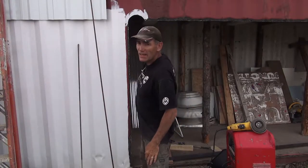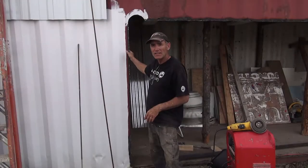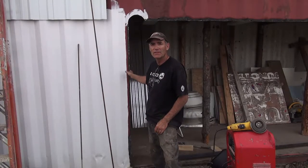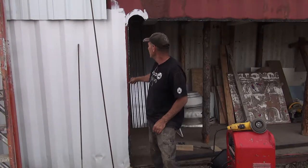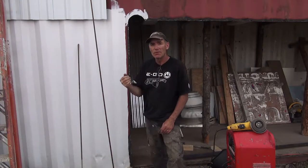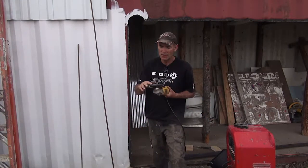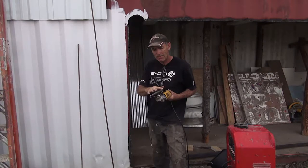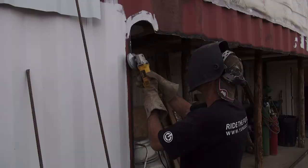This being a greenhouse, it's gonna be really wet, of course. So these edges where I cut this are gonna need a little attention. I wanna make sure that they'll hold the paint so they won't rust. I have to grind these edges just to make sure that there's no loose burrs or anything that would catch rust and wouldn't hold the paint. And then we've got these smoke marks up here and all this loose paint. So I'm going to use the grinder and a sanding wheel after I get these flattened out to take that extra paint off.